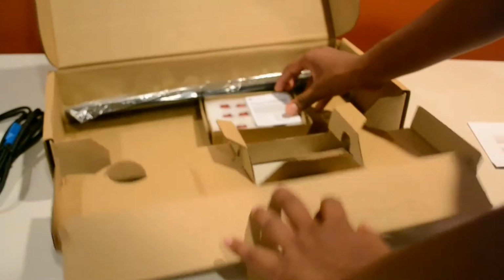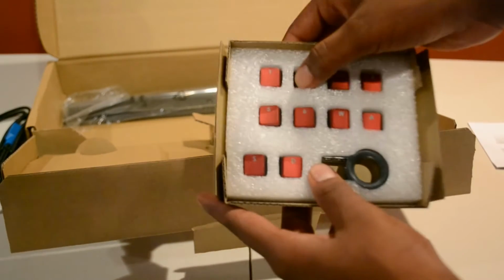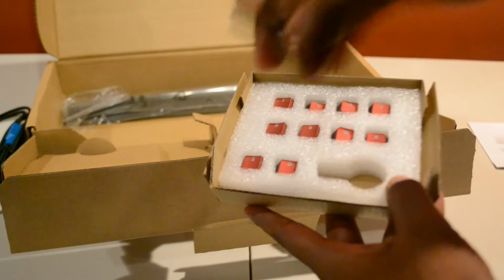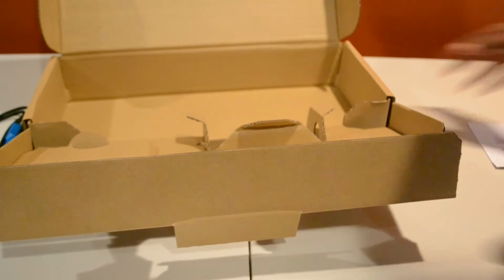Oop, just dropped the pamphlet. Alright, so quick start guide, warranty guide, most of the stuff that you never read, another warranty card. Here are the textured key switches. They have a rubber texture, I kind of like it, and then there's a key removal tool, so you can swap them out pretty easily, and a palm rest for the keyboard. So throw away the cardboard. Let's bring the keyboard back. Take it out of the plastic.